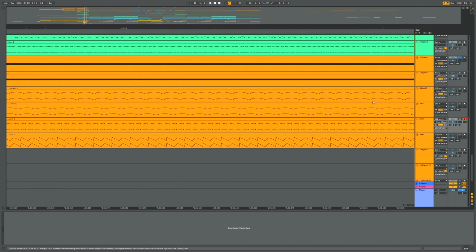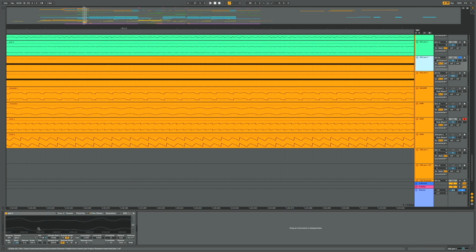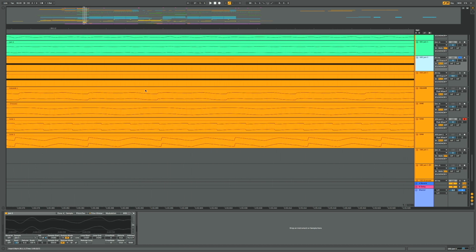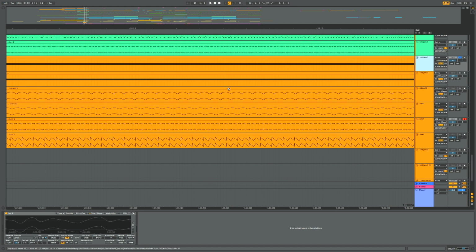The same goes for the sine wave you can see here. I don't really know which grain I used for that, but maybe I used this one because this looks a lot like a sine wave to me. So I resampled that, and then I took another here.